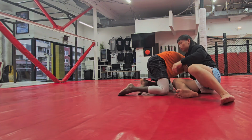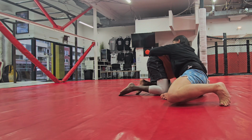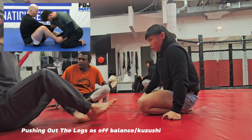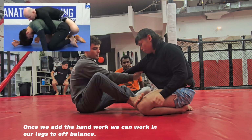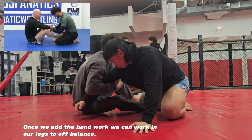Or I can go shoulder to shoulder and just drive my shoulder weight here. Depends on what you want. Get the hip. Come up. Now you can practice this variation where I'm going to use my feet as kuzushi on whichever side of the knee. I could push on this knee, like so. And now he's getting a little more base. It's going to be easier for me to start to climb up.